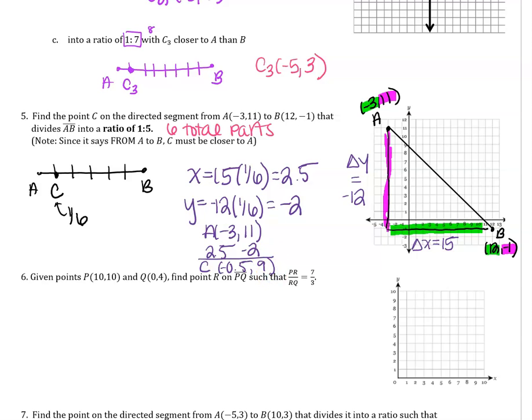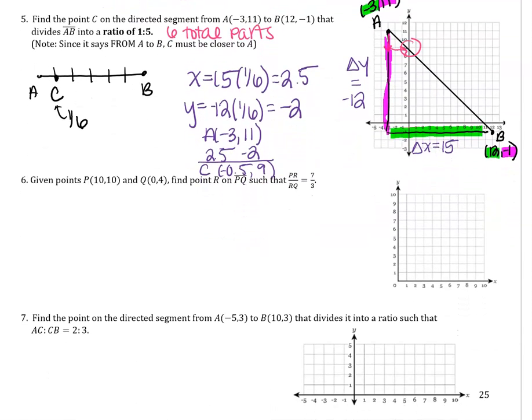-0.59. Now, here's why this makes sense. What this is saying from A is that you are going down 2 units, and then to the right, what appears to be 2.5, which actually kind of makes sense on my grid here, and that's how we end up right about where -0.59 is. So essentially, I'm just scaling my horizontal distance side to side and my vertical distance up and down by whatever this is, and then tacking it onto my first coordinate. Now, some of you guys will be able to figure out this process without drawing the picture, and some of you guys may need the picture, but ultimately that's what we're doing.